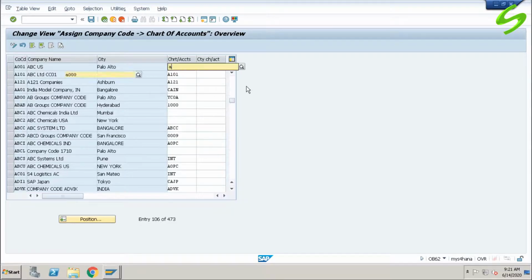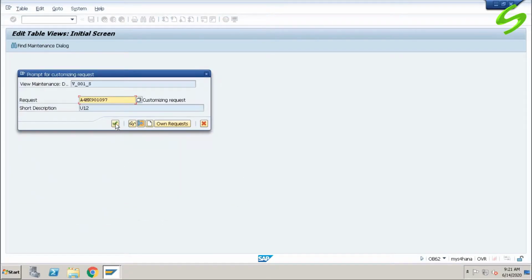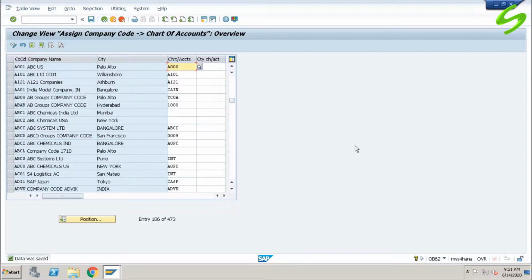Assign our chart of accounts A000 and save. Save the transport request. That's it. We have created our chart of accounts A000 and assigned it to our company code A001.